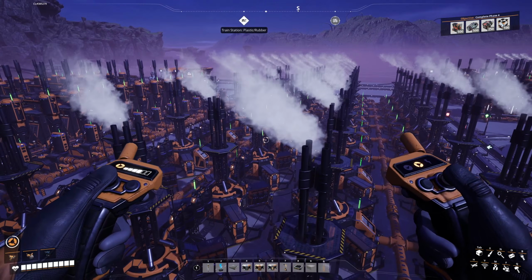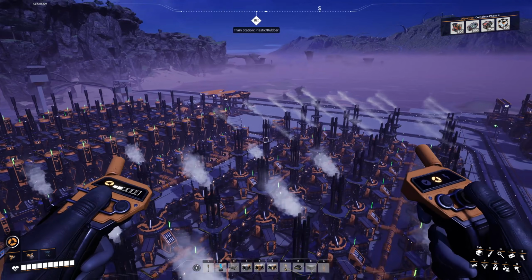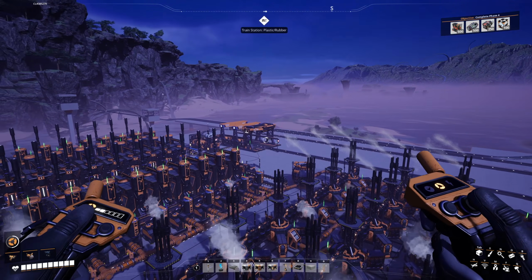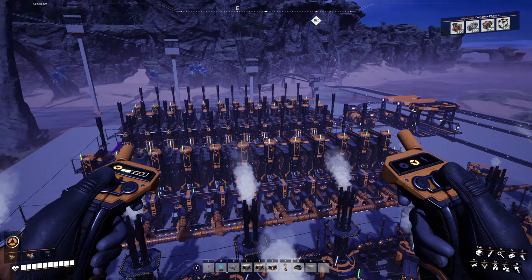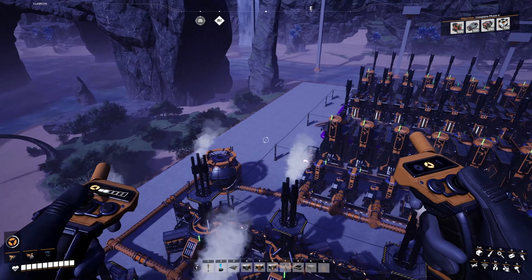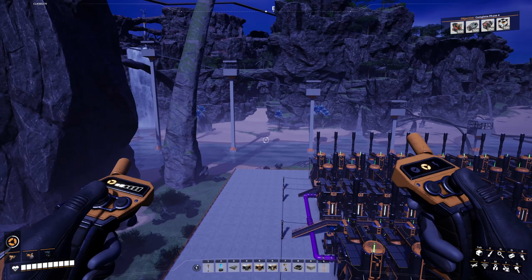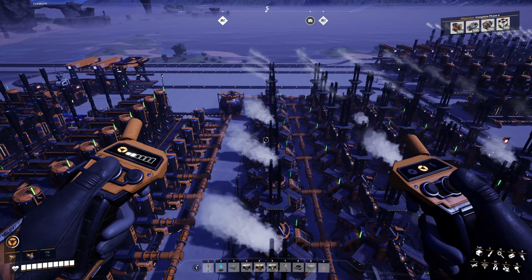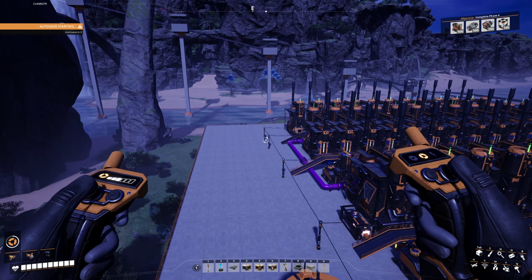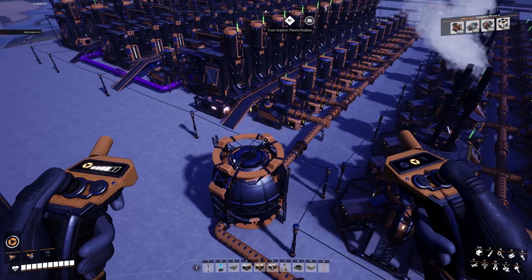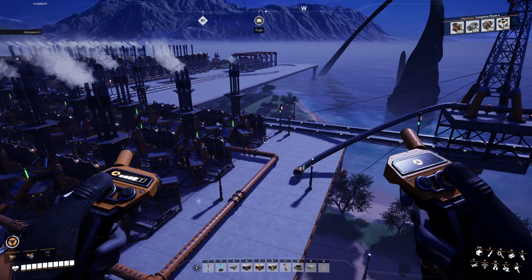I am going to have to expand this platform. I'm going to try to not have to disturb the train station over there, because that'll be kind of messy. So my plan is to expand this platform this way. We can expand out that way a bit. And if necessary, I can also build a second level above it. I would have to add some pumps to pump the fluids, but it should be doable.